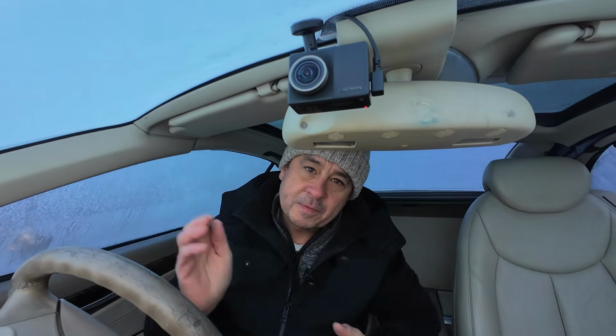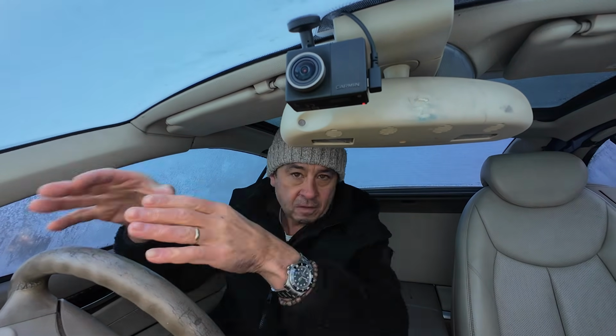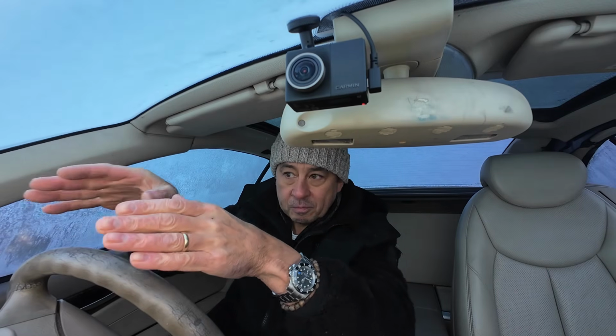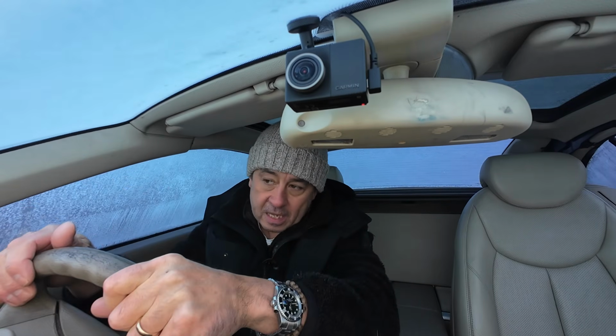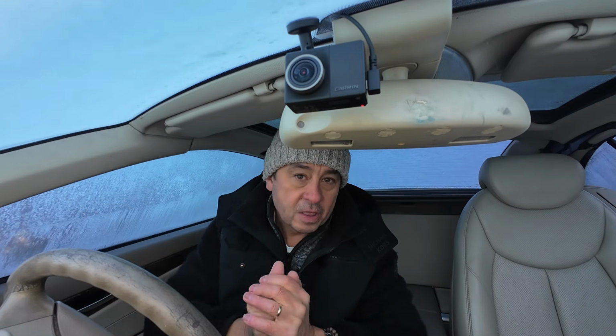As I said, I'm not expecting this to clear the whole window, but what it is doing is localizing the heat in the area that I'm sitting here. So once I've got this cleared, I can go for a drive, and then the regular heat of the engine is going to defrost the rest of the car.